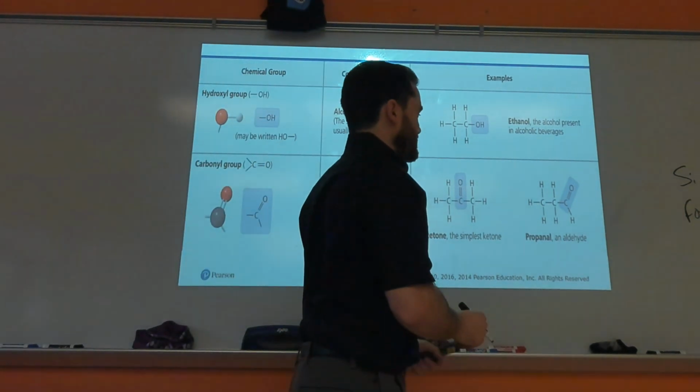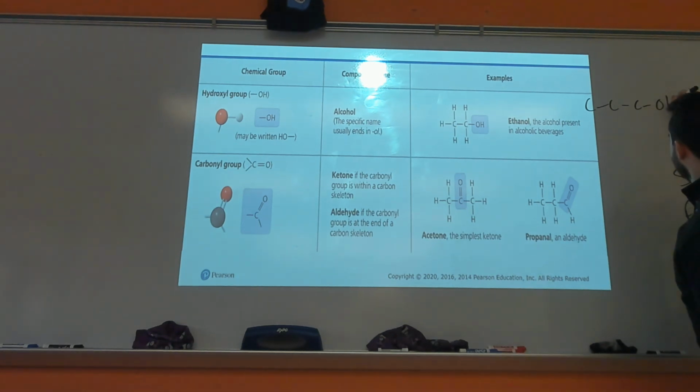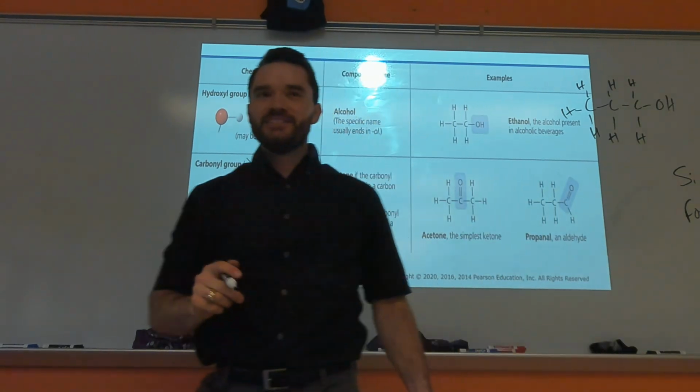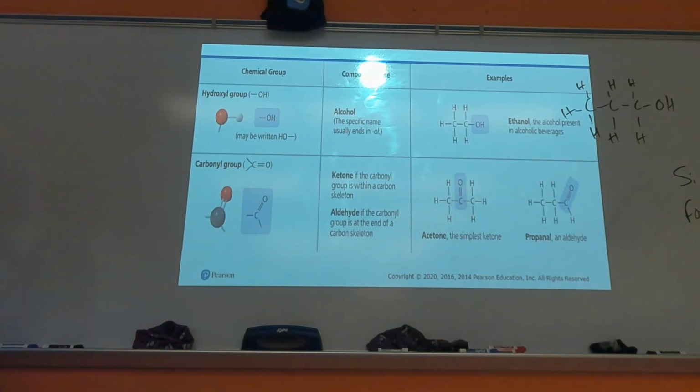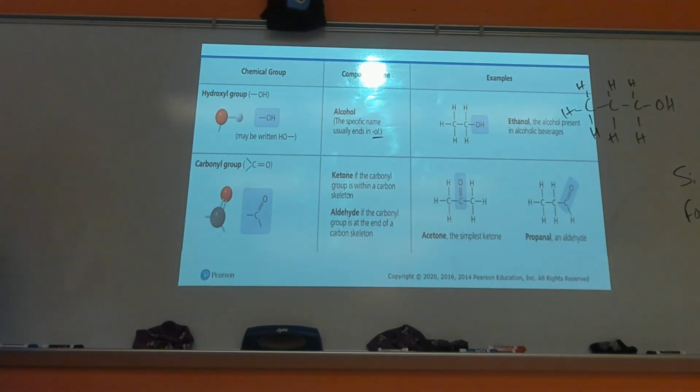Now I got a question for you. What do you think this would be called? Anybody? Yeah. Propanol, yeah, good. In other words, the OL, that's the ending that they always will switch it to. Propane was a 3-carbon chain, but the propanol would then just be you swap out a hydrogen with the OH. Okay, making some sense?